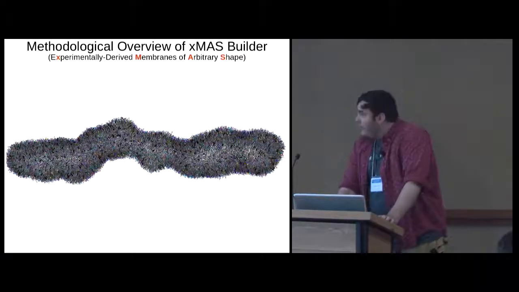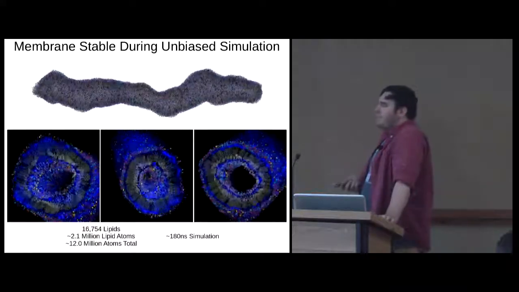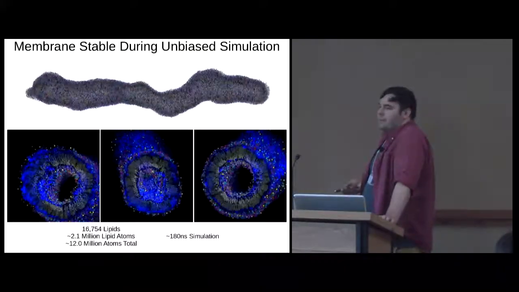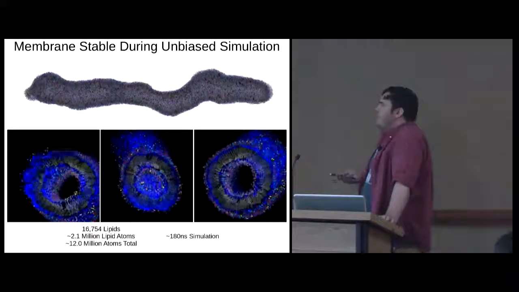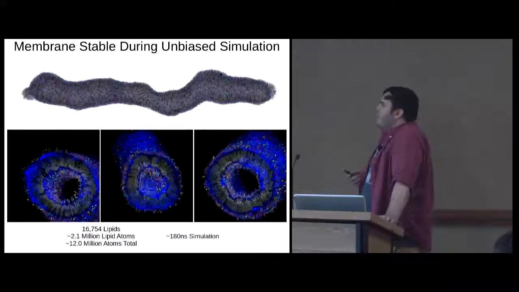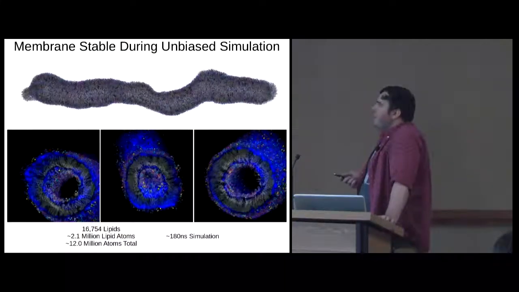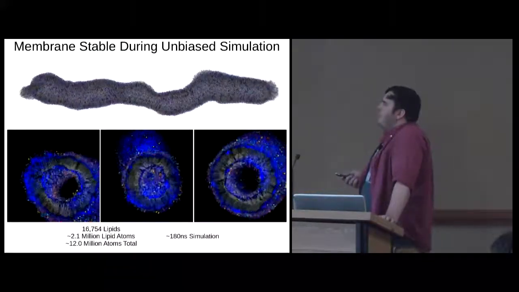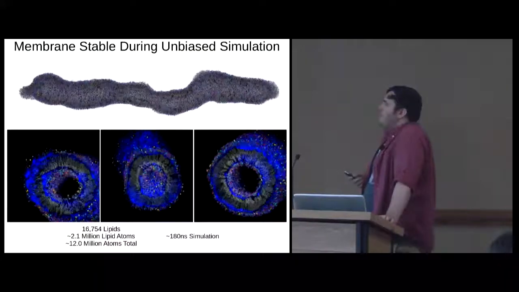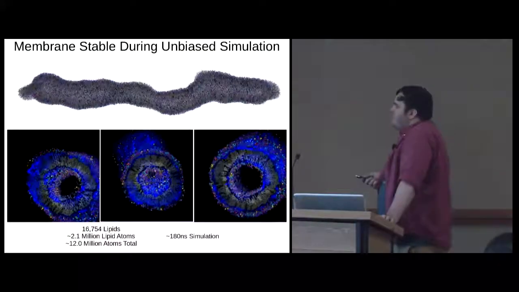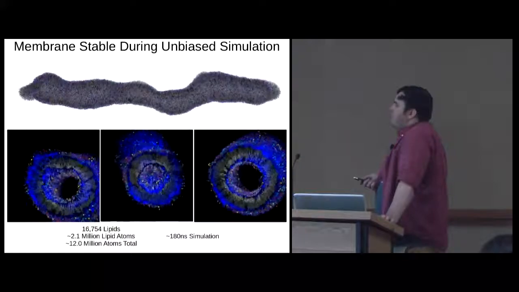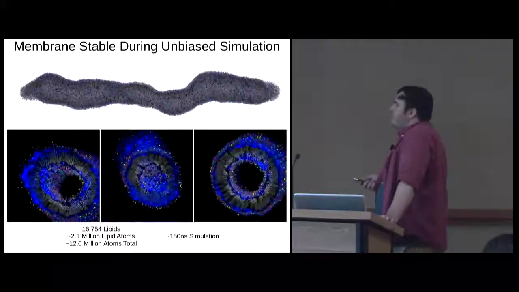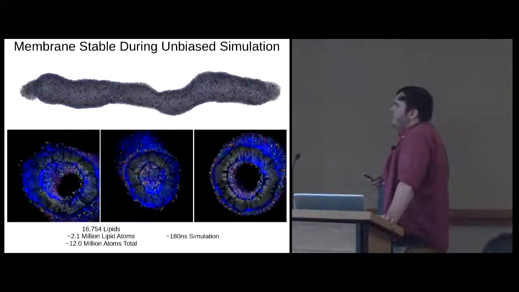Okay. So after applying all these steps to the synthetic system, we were able to run an unrestrained equilibration of this synthetic system, and it's shown here. The top is a side view of the synthetic system, and then these three panels show our cross sections at 3 different locations throughout the system. And then these blue surfaces represent the boundary of water. And so there's no water in the inside of the membrane, but there is water here on the inside of the structure and on the outside of the structure.